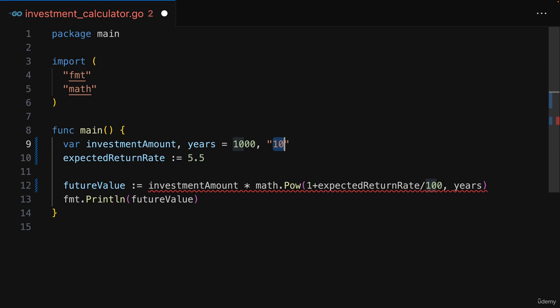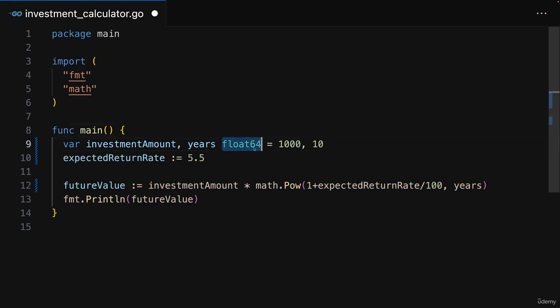And you could then also specify multiple values of different types in the same line. And Go would now infer that investment amount is of type int, whereas years is of type string. If you do explicitly assign a type though, all variables in that line must be of that type because the type comes last. You can't add multiple type assignments one after each variable. This is not allowed, this is. But now of course we must also assign proper values of that type.